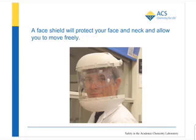Face shields, if available, will protect your face and neck and allow you to move freely around the apparatus. However, a face shield will not protect your upper body as well as a hood, sash, or a bench shield. You still need the eye protection of splash goggles.